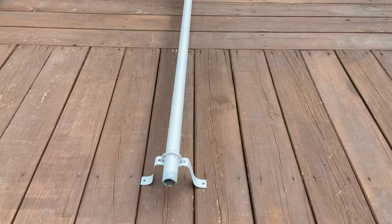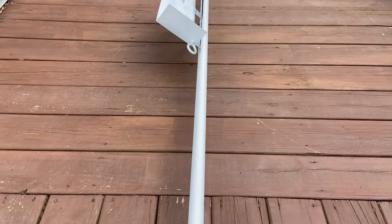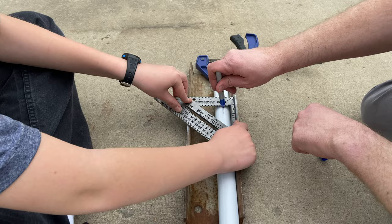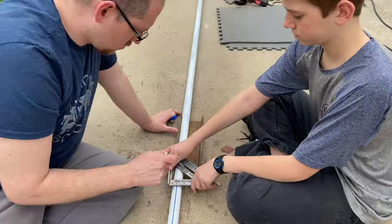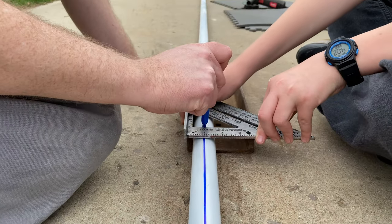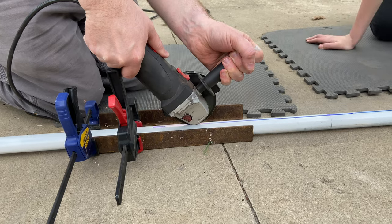I could start with a visual of the final product. However, I'd really rather start from the beginning. And for us, that meant drawing a line down the length of the 15-foot steel pole to indicate where we were going to need to carve out or grind out a channel for the inset platform running.